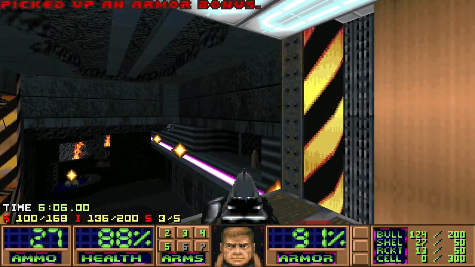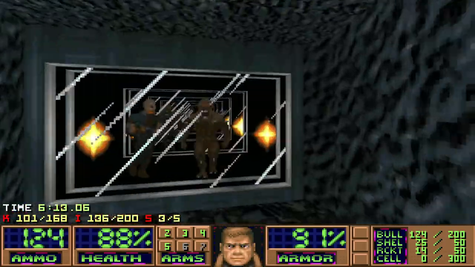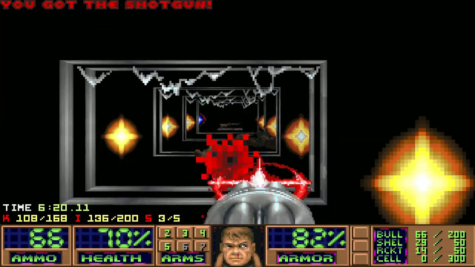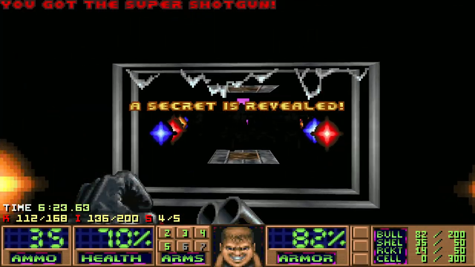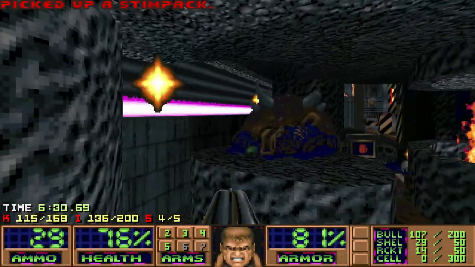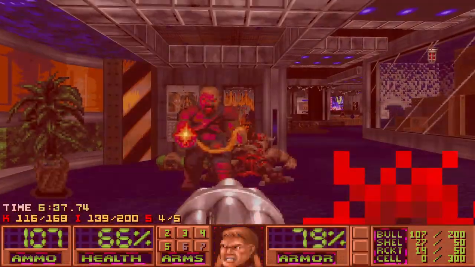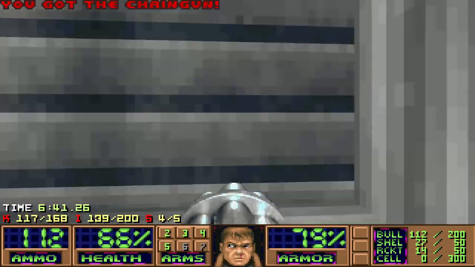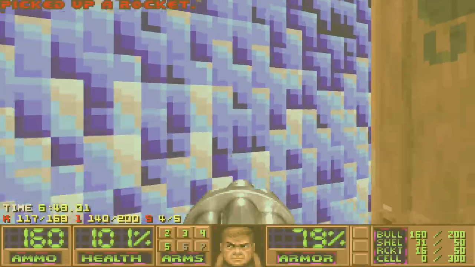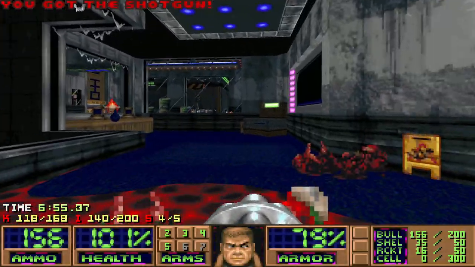Alright, so we got another secret to get the SSG. Jump right here. Let's get our chain gun out. There we go. Welcome home, friend. That wasn't too kind. Get ourselves some first aid then. Always like some rockets. Oh god, he got demolished.